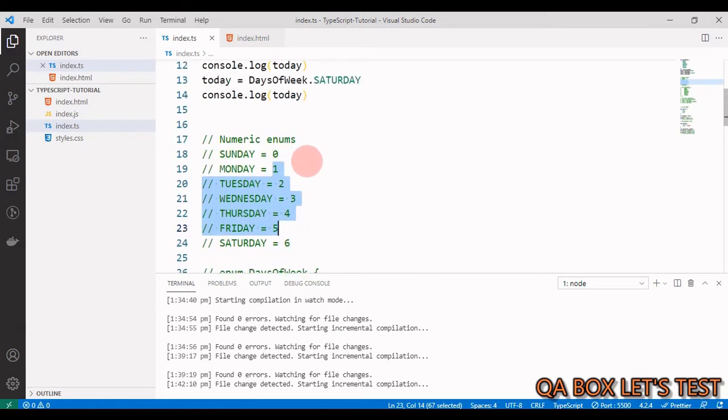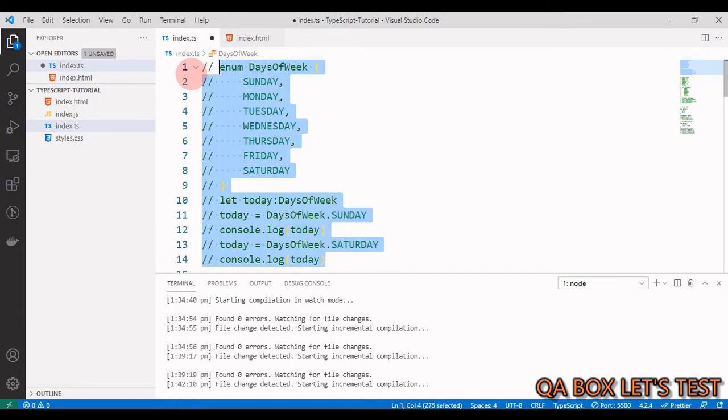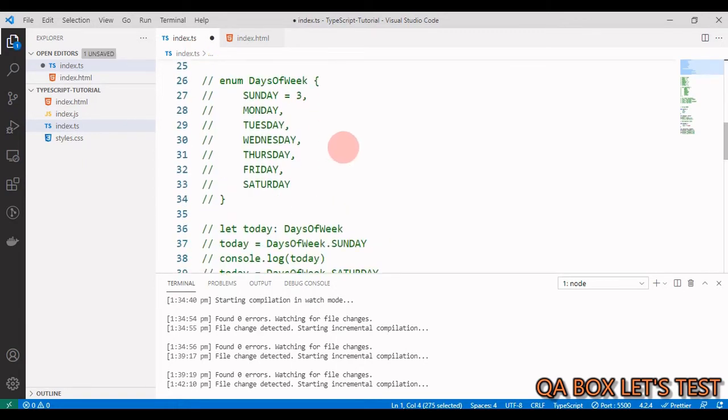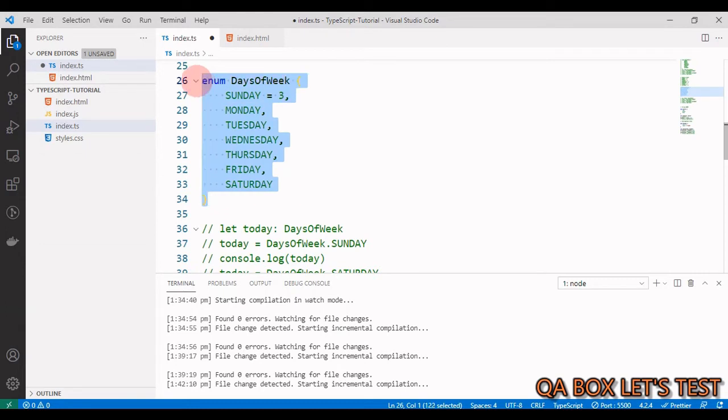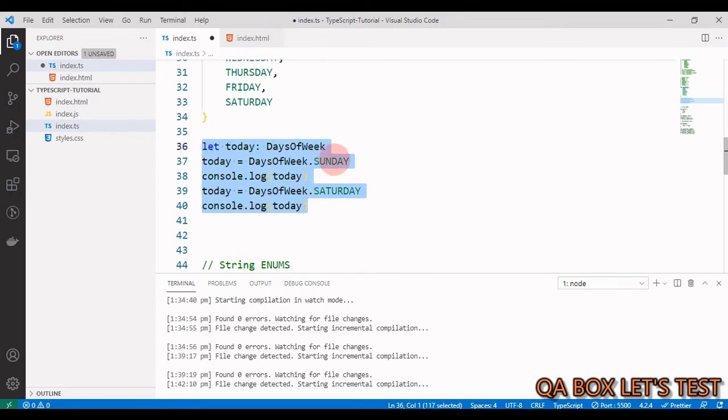Now, in TypeScript, okay, let me comment this whole thing out. In TypeScript, we are allowed to dictate the first numeric value of our enumerations. So in here, I initialize the first numeric value to be equal to 3, let's say. And if we run the same code again, now earlier Sunday was 0 and Saturday was 6.